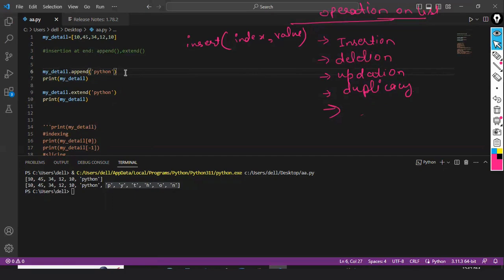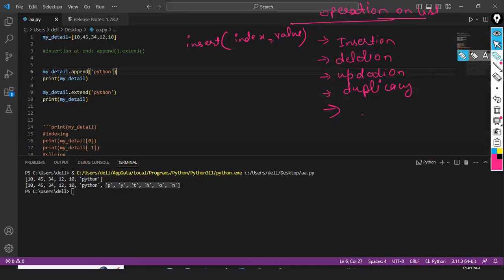And moreover, it's going to insert your data at the end of the list, but every character is going to be assigned a different index number. I hope everyone is clear. So using these ways, you can insert your data at a specific position, or if you want to insert it in the last position, you can use append and extend functions.